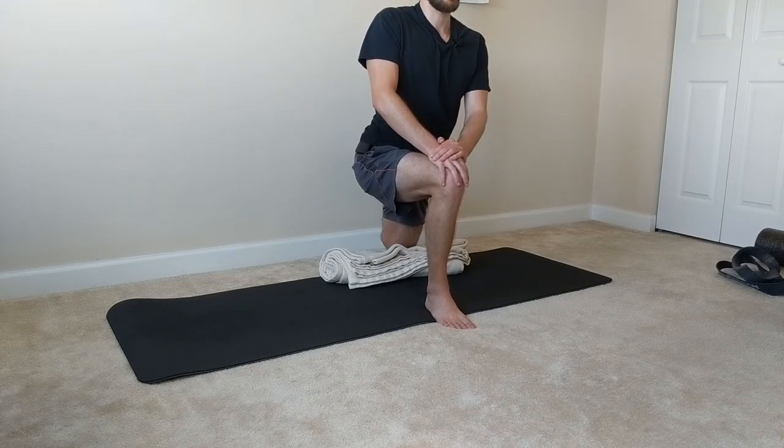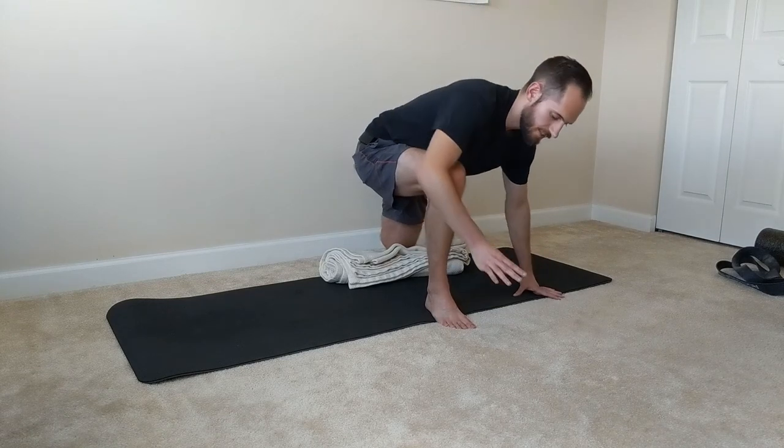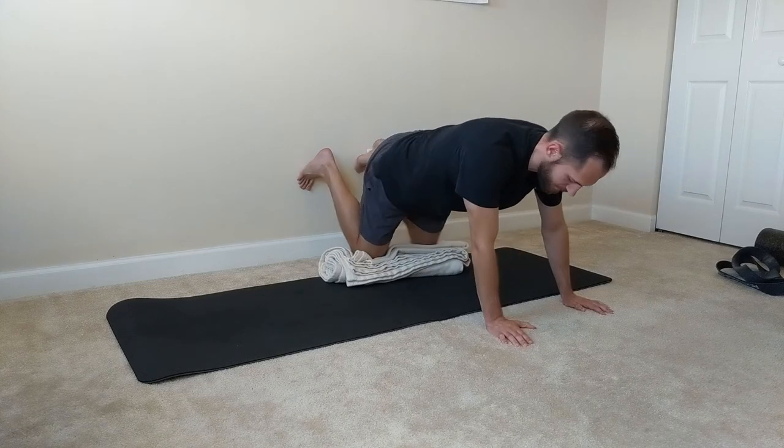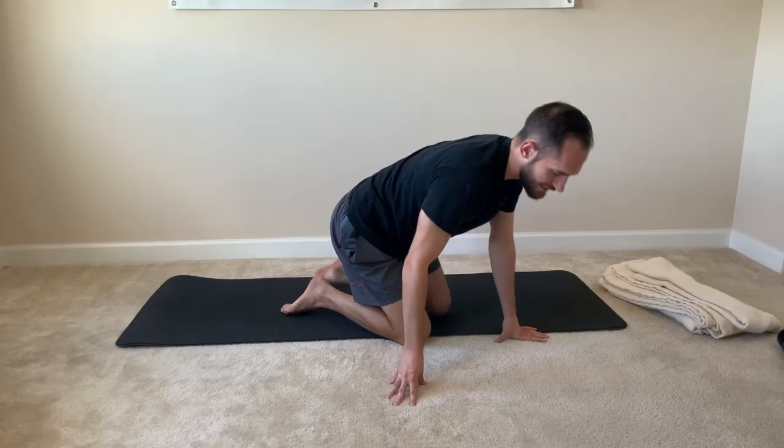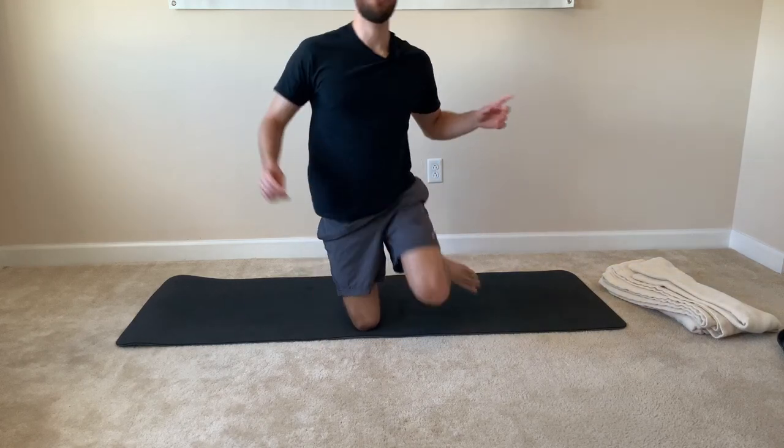And there we go — all done. Go ahead and come out of that, bring your knee back, and swivel your legs on down. So that's the end of the mobility portion. As I talk about in other videos, mobility gives you a window of opportunity to be able to do movements that are ordinarily difficult, painful, or tight. Now that we've opened that window, we need to lock in the mobility that we've attained. You can do that several ways — I've done squats in prior videos on hip and ankle. You can do squats; that tends to be the most common one. I'm going to do lunges today.